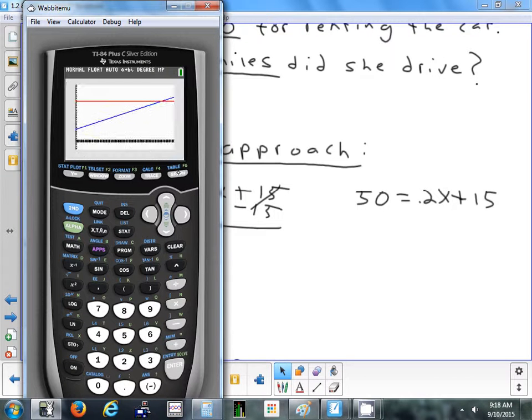Did anybody know, or has anybody used the feature that finds an intersect on here? Okay, let me show you where it is. You press second, and then calc, right above trace. And if you want to find where two lines cross, which one do you think you pick? Yeah, the fifth option down is intersect. So pick that one. And now it asks you which two curves do you want to intersect, find the intersection for. You can have multiple lines on the screen here. So maybe you have to pick which two. In our case, we only have two.